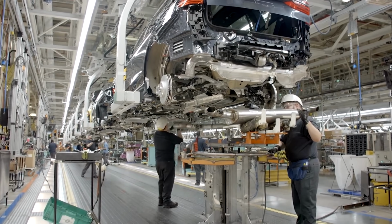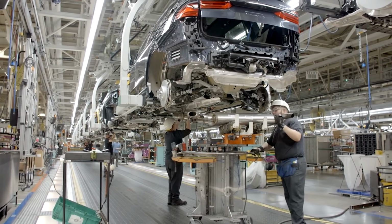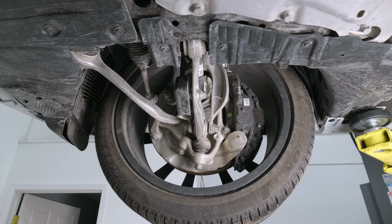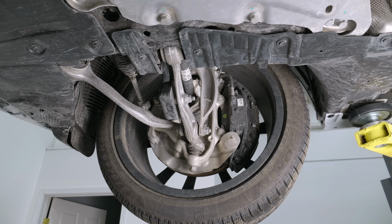And then there's other little stuff that you're going to have to deal with on a car like this in terms of bushings, electronics, all of that. But other than the brake calipers being very expensive, pushing over $2,000, the brake discs are actually pretty decent. They're a flat face rotor, so there's nothing esoteric about it, but they're a little bit over 200 a piece for rotors, which isn't bad, and aftermarket I'm sure is less.